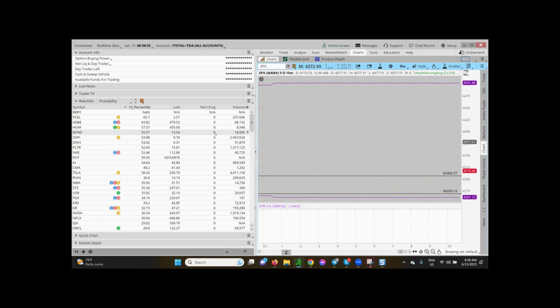And then as time is passing, I want to close the whole spread at 50%, because what I've done in the past is one side got to 50% and I closed it, and the other side wasn't at 50%, and then price could keep going towards that, but I'd already closed the good side, the side that was generating the profits, and then the other side had to be managed. So I'm going to close the entire trade at 50% profit. If I take in $35 or something like that, I'm going to close it at $15 or $17. The whole thing, not just one side or the other side.